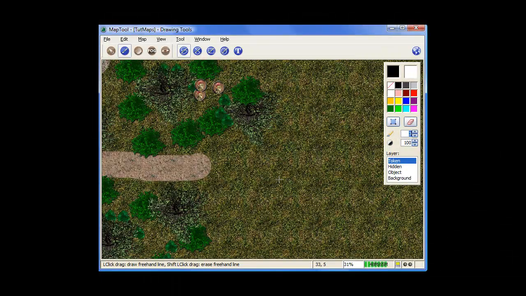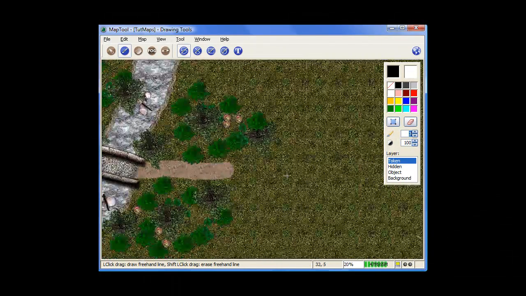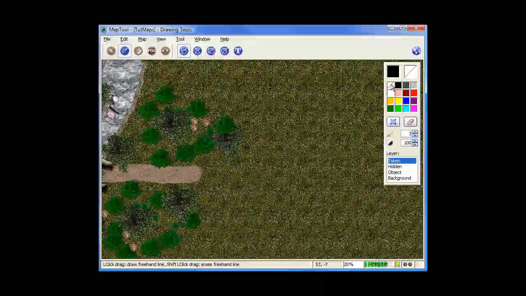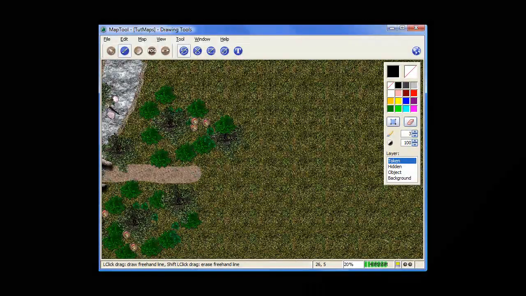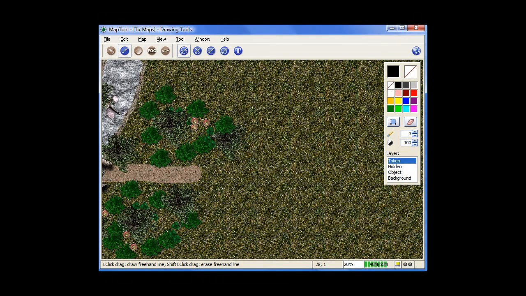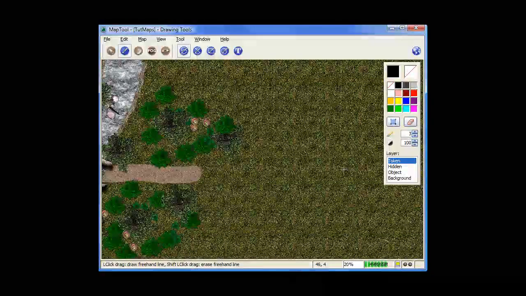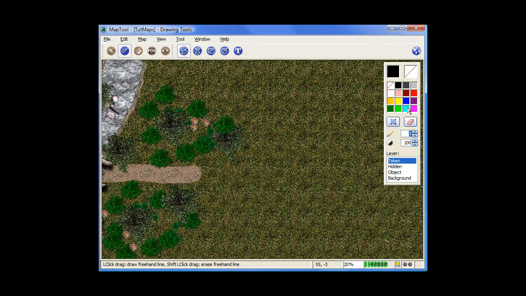So first, for an example of the freehand drawing tool, I'm going to zoom out a little bit. Then I'm going to hash out the fill. The reason I'm doing that is because if you're drawing a line and you have the fill activated, when you're done, it'll connect the beginning point and the end point, and then fill in the gap with the fill that you have going on. I'm also going to go down and change the width to 200 pixels, make it much wider.